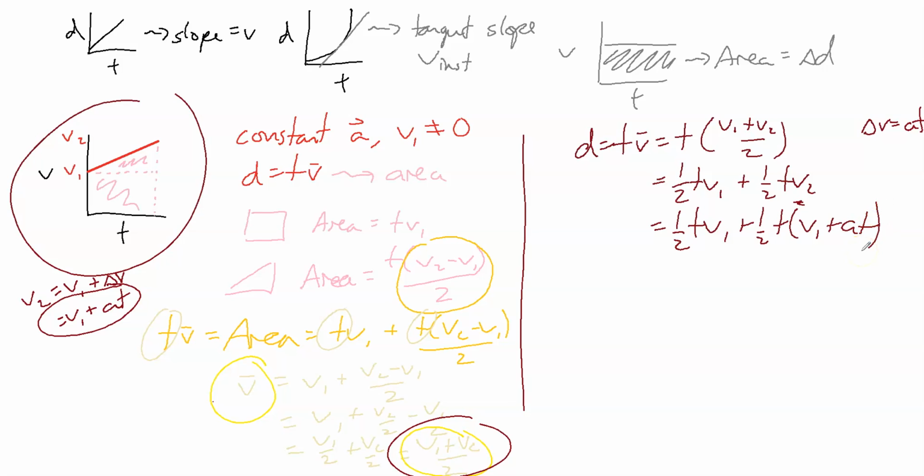Now this looks like a bit of a disaster, a little bit of a mess, but we're going to try and clean this up a little bit as well and show you how the stuff pieced together. Now it's really common typically to know V1. It's not very common to know V2, usually we're trying to get to that V2. So substituting out for the V2 and having the V1 plus AT is a little bit nicer. Okay, all right, now let's just clean this up a little bit.